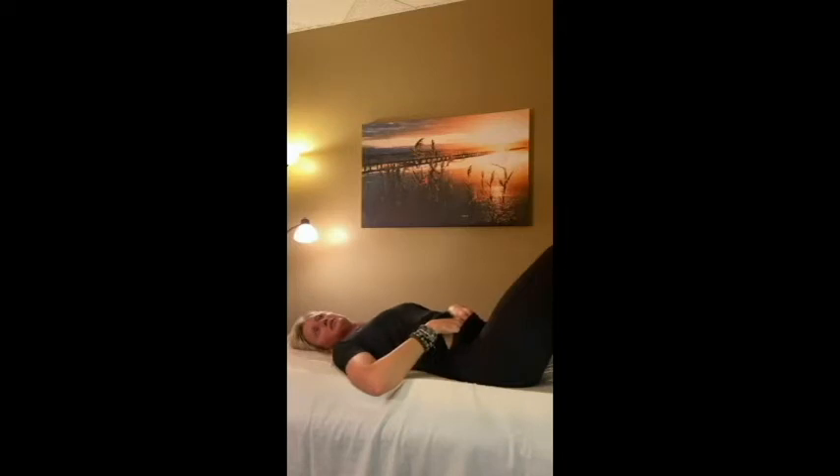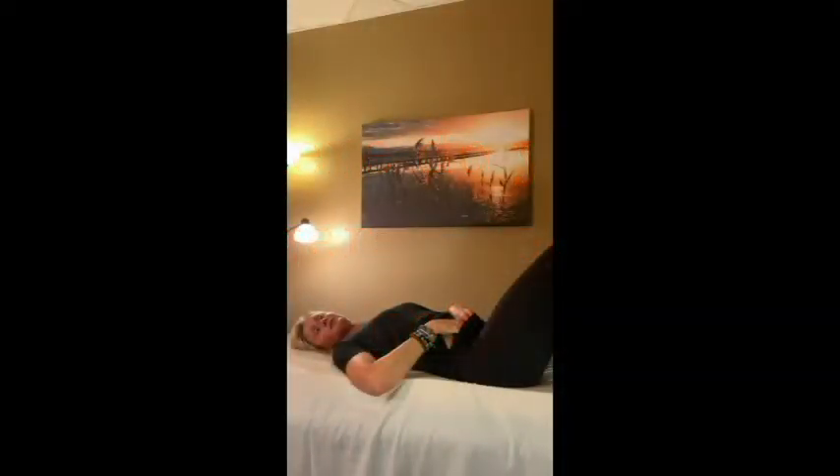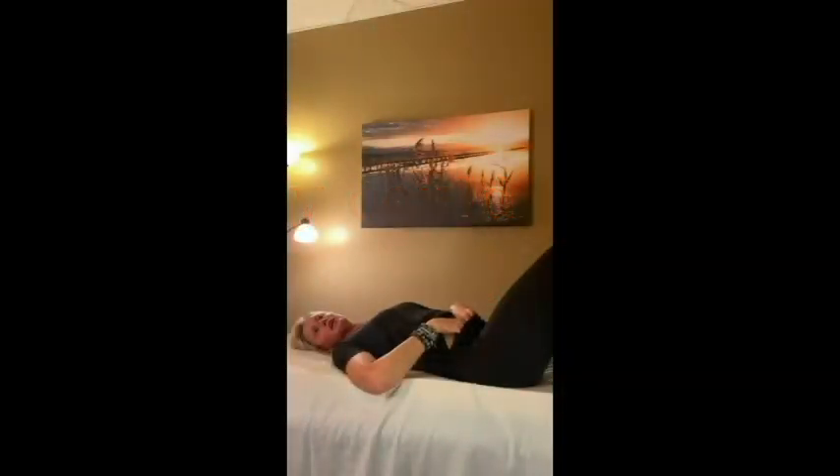Your body might want your finger pads to come up towards your head or down towards your feet — you do a lot of listening with this. The body is very wise; it knows what it needs if you're willing to listen. Even though I don't have a scar here, I'm still releasing underneath — there are your intestines, and for women, your reproductive system: ovaries, uterus, and bladder aren't too far away. Scar tissue can start to wrap around structures and create pressure and pull in the body, which is why this can help relieve back pain.